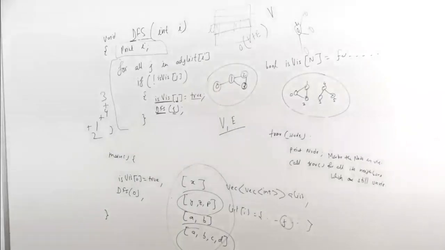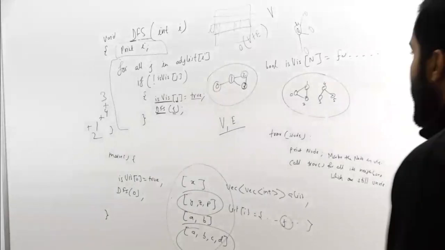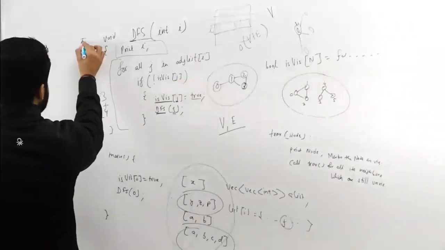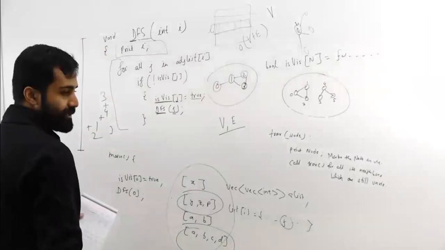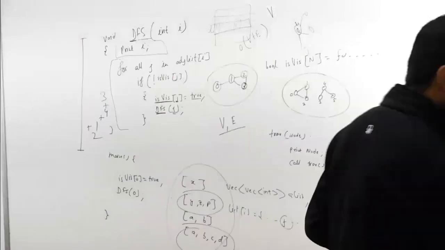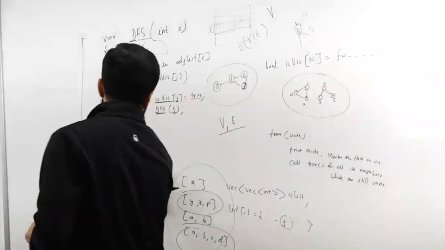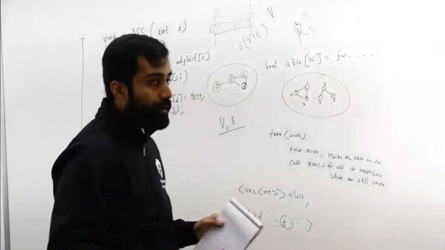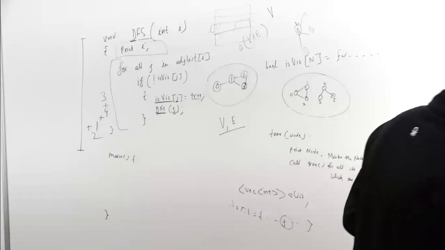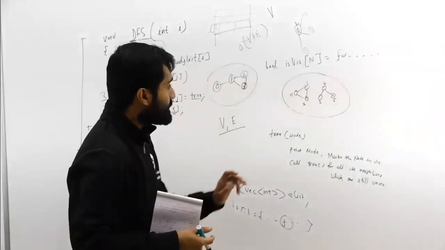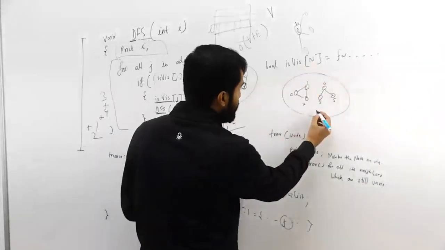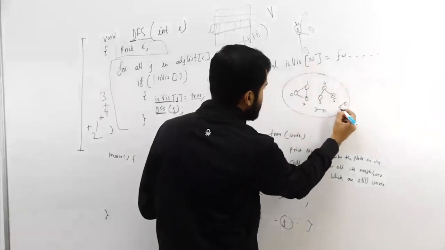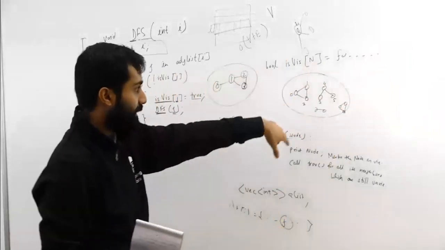So in order to handle such kind of graph, I don't have to change this thing at all. It will continue to be same. I'll just have to introduce few lines of change over here. And logically, how you go about it, you would say that, see, keep it in your mind that there can be many different connected components in a graph.